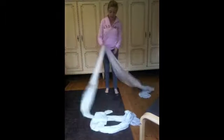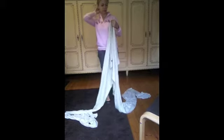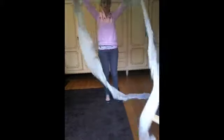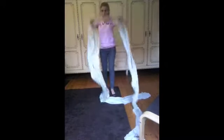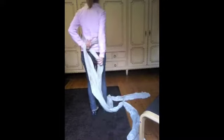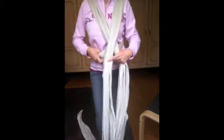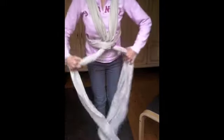Okay, here we go. First of all you have to find the middle, which in this case is the sticker, the label. So you have your middle here. You kind of do like this and you go around your waist, and you cross it and bring it up to your shoulders. Now you have the two ends here, you cross it once, and you put them underneath like this. And then you cross them again like so.